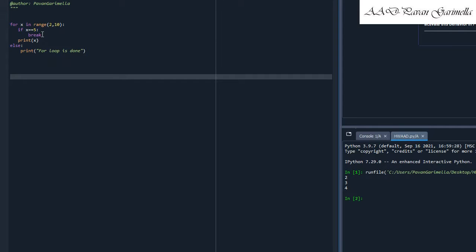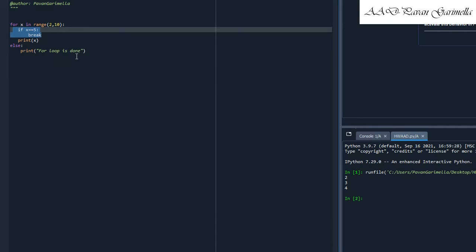So remember, your else component will work only if the particular for loop ends organically, and the meaning of organically is that the complete range or list iteration of the for loop is completed without any break statement. Okay, so this concludes your for loop using else. Now let's jump to our next topic of nested for loops.